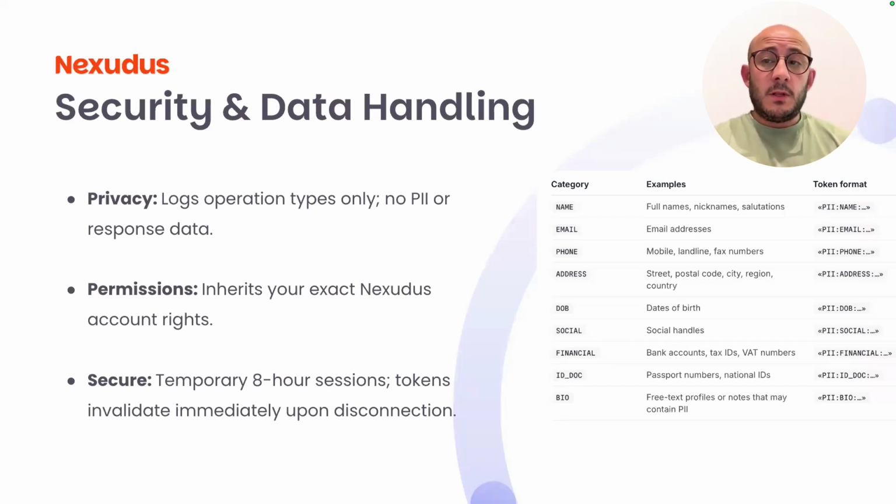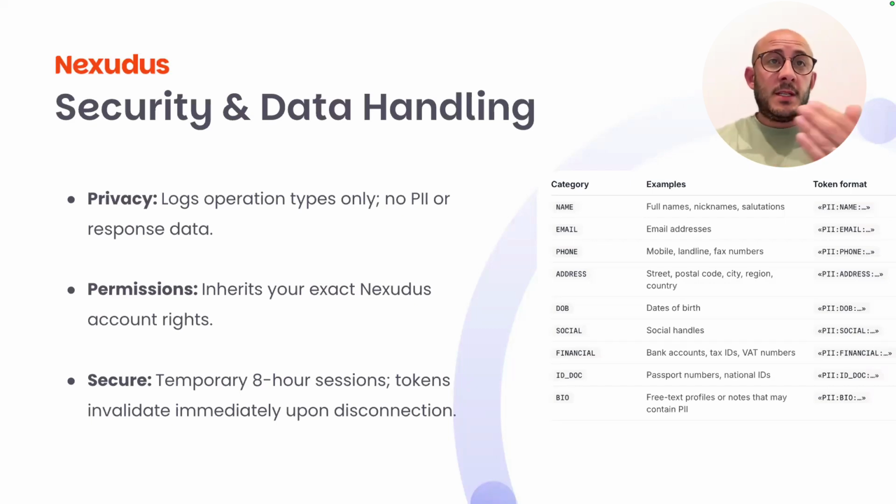From our side, we only log the kind of actions that are being taken, not necessarily any of the information that's being passed. We have no access to your prompts. It's literally, we know a booking was requested, or a customer was updated. We don't know much beyond that from the client side. Within Nexudus, obviously, the admin panel holds that information.